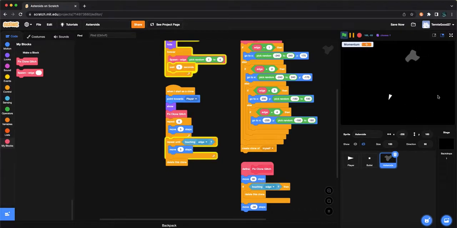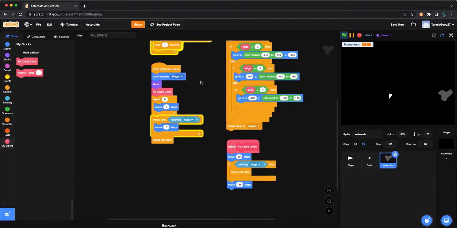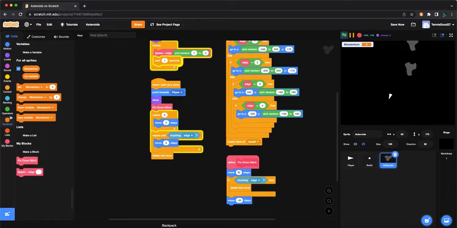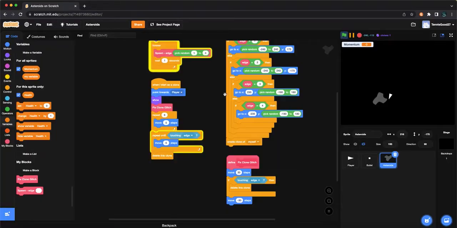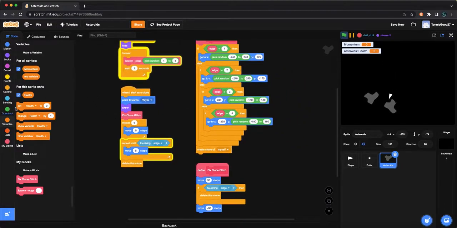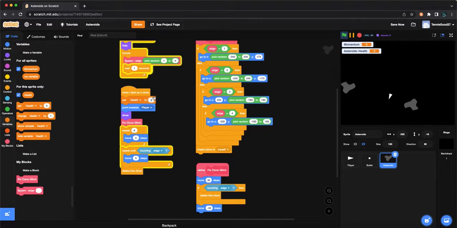So now we're going to bring in the other concept of wraparound. For now, make a new variable called health, and make sure it's for this sprite only. Here you can set health to 15. Or for now, let's set health to 1.